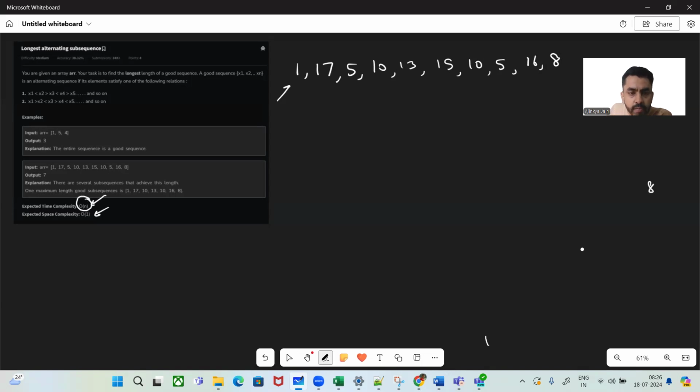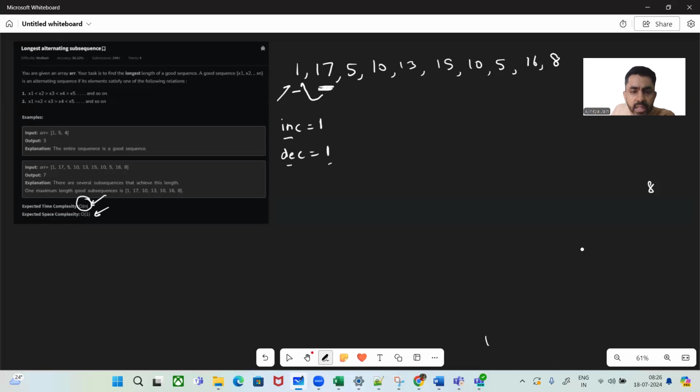What we'll do here is take two counters, one is increment and one is decrement, and we'll initialize them with 1, because there can be an array with one element only. In that case, definitely the answer is going to be 1 only. So we have two variables, inc and dec, initialized with 1, and we'll start with the second element and check with the previous element if it is greater than the previous element. If it is, that means it's an increasing subsequence.